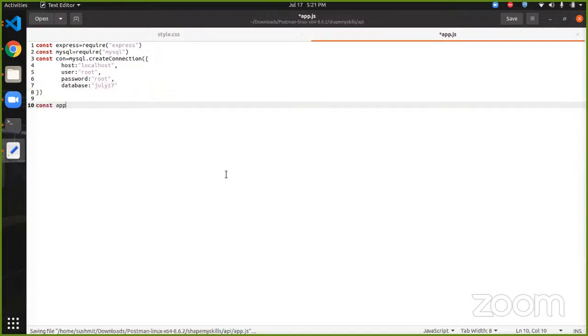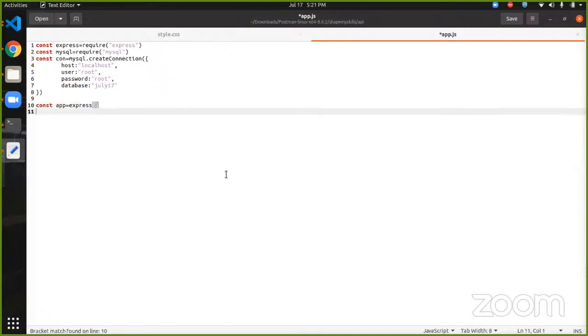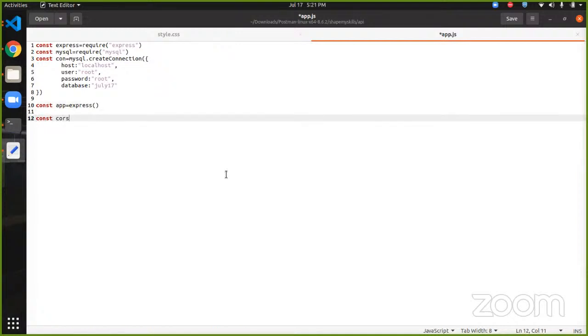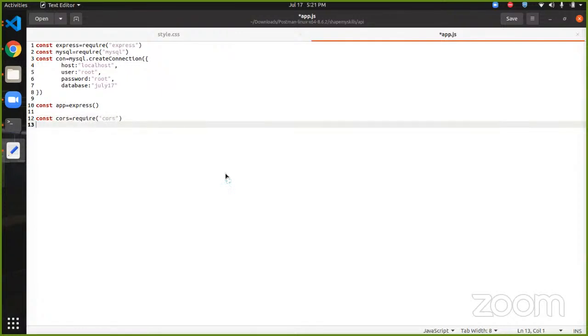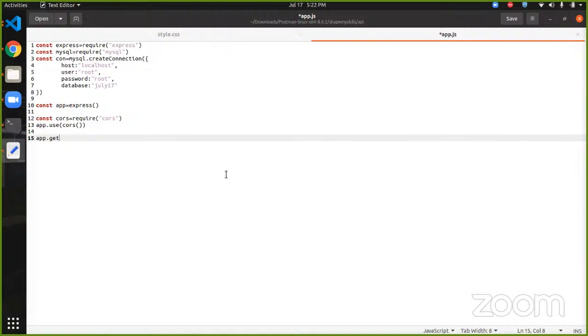Now we need to create the app, which is express function, the cors function, which is going to be required as a package. Because if we don't write it, it won't be able to access other URL. So app is going to utilize this cors, and we would have app.get. Like the moment we would hit products, it would have request, response, and this is going to be there.